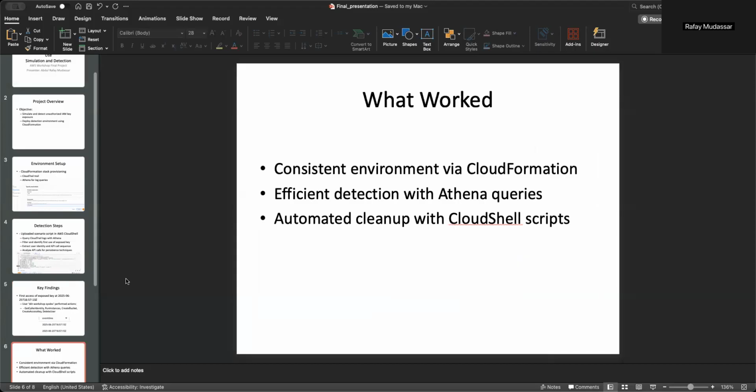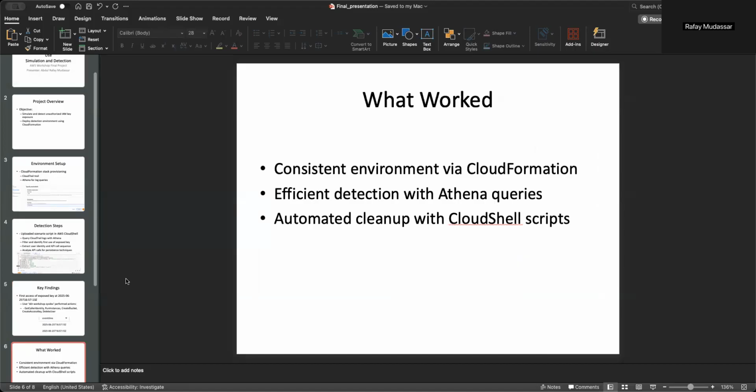Using this lab was really informative because I found out how CloudFormation works and how the CloudFormation environment works in terms of detecting anomalies.